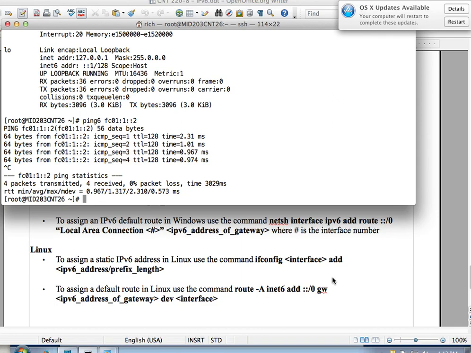We'll see that in the lab, and if I get a chance to finish the podcast for the router config, I'll make sure I capture that router solicitation message and router advertisement message, as well as look at the stateless auto configuration stuff. But just based on this, you now know how to look at IPv6 information on Linux and Windows, and you also know how to set some IPv6 addresses on Linux and Windows.